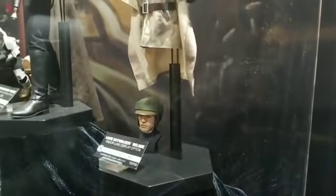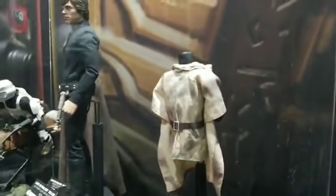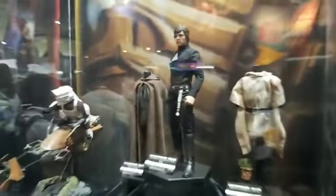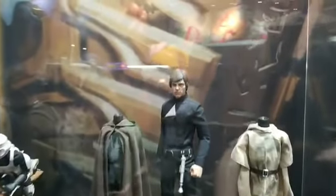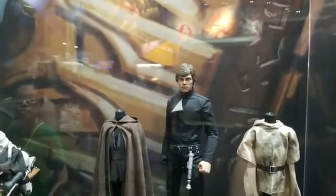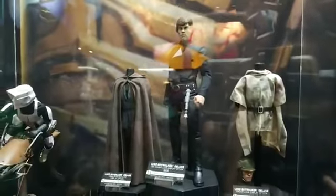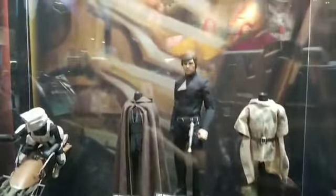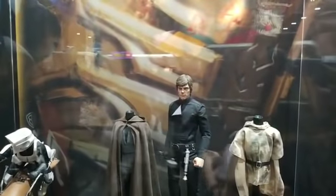Right now this is the Endor display option with an alternate helmeted portrait and his concho that does have some weathering detail because Endor is a forest moon. In the middle on the figure, you guys can see the Jedi Knight Luke display option. This is available for pre-order on our website right now, so you can go to sideshow.com, search for the Luke Skywalker Deluxe 6-scale figure, and you can add him to your collection. He will be shipping, according to our estimates, sometime in the winter.